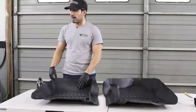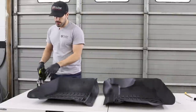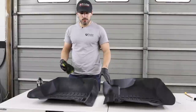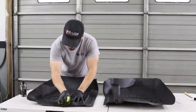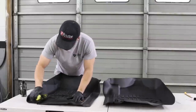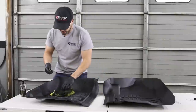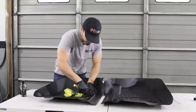We don't get many gray mats in — usually they're black or tan. Anyway, with this product, just get an old shop towel. They do recommend wiping everything — all your plastics — down with IPA to remove any oils, but these things don't have any oils on them, they're dry, and this one just sucked everything up. You can put a little on your towel, a little on the mat, and then basically just wipe it in. Make sure you wear gloves because this stuff is kind of messy.